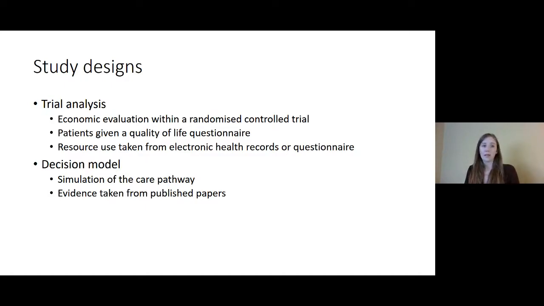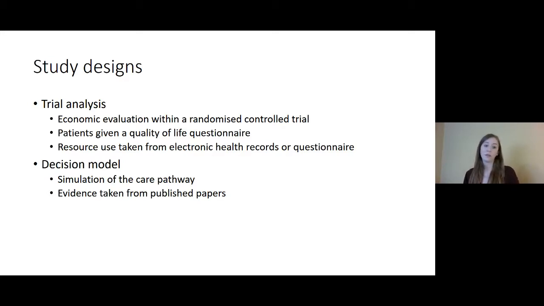And the way that you do that is that in addition to collecting all of your clinical evidence, you'll also give the people in your trial a quality of life questionnaire. You might give them a resource use questionnaire, so they write down how often they've been to the doctor and things like that. Or you might look at their electronic health records to see how often they went to the doctor. And that's going to give you your costs and your quality of life as well. And then you can just do that basic mapping that we've already seen, sticking those numbers onto that plane to get your cost effectiveness estimates.